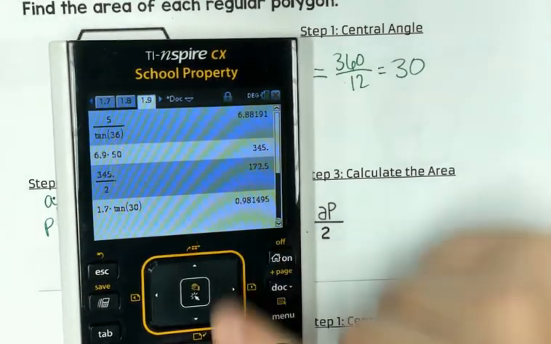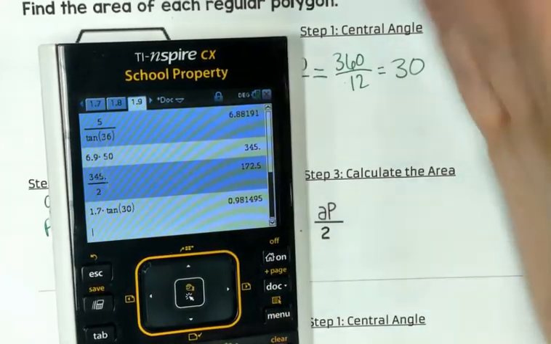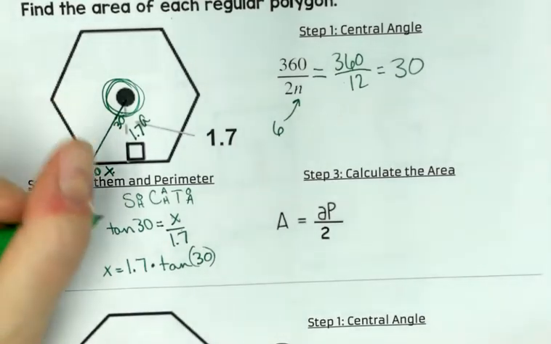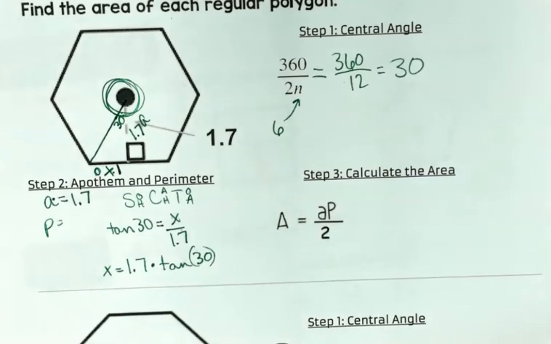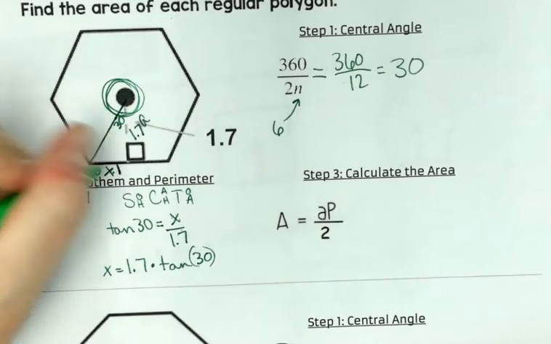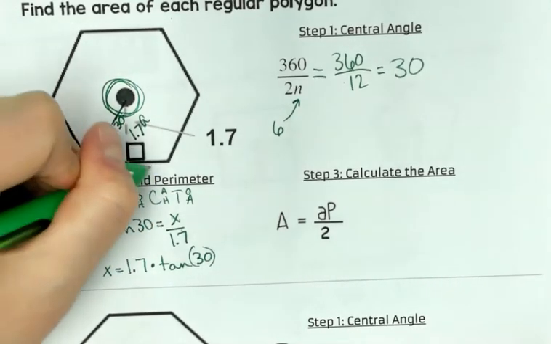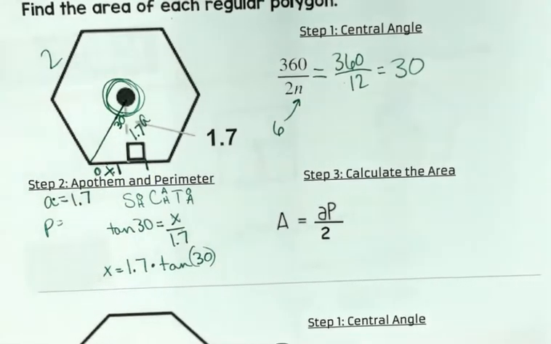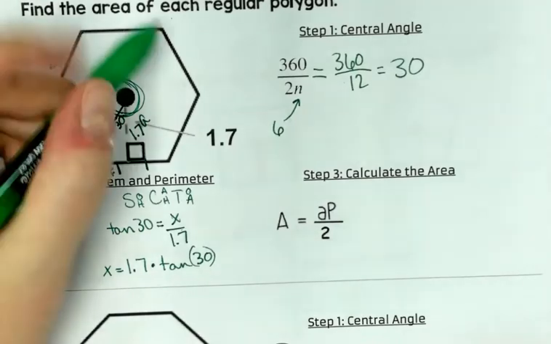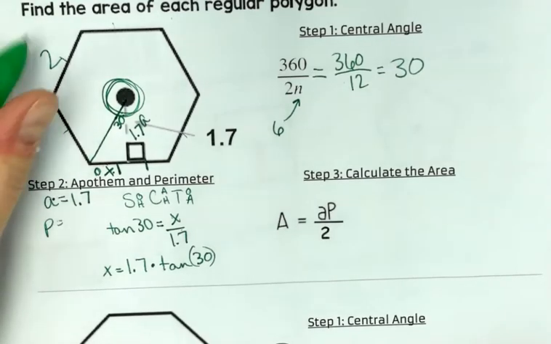Okay, so it will end up being 0.98, so 1 is going to be what the side length is, 1.0, because that 0.98 will round up to 1. So we know that if half of it is 1, remember these two sides are congruent to each other. So if x is 1, then the entire side length is going to be 2. All right, and then there's 1, 2, 3, 4, 5, 6 sides.